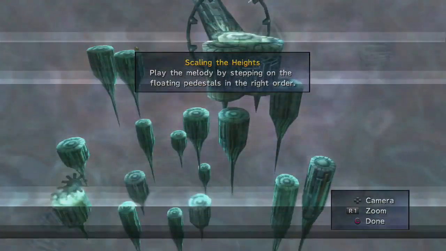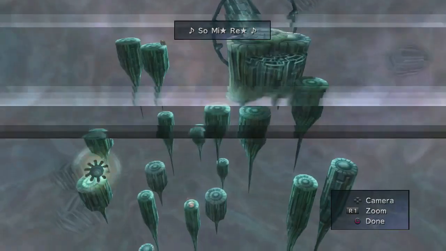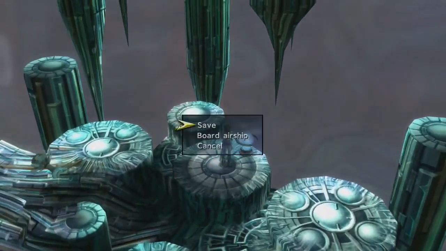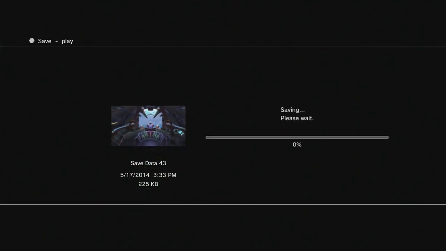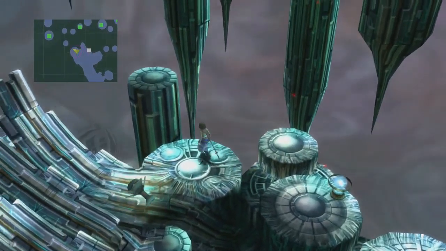Okay, so they give you a little bit of tutorial on this minigame thing, but I don't want to bother with it. I'm going to look at a guide on how to do this, so bear with me while I do that. I'm just going to quickly save up first. I shouldn't be too slow on doing this, even though I'm looking at a guide, because I can never remember how to do this part.